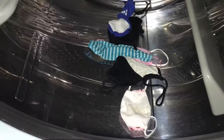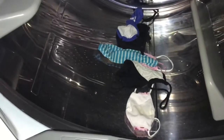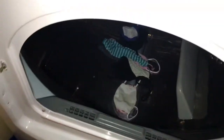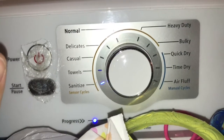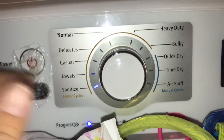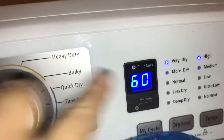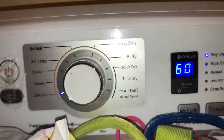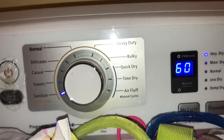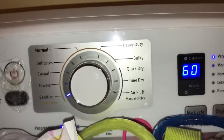I take them out of the pillowcases and throw them all in the dryer individually. I dry these three times — I know it sounds ridiculous — but my dryer has a sanitize cycle which runs on high heat and kills a lot of germs. Plus, my dryer doesn't always get everything bone dry the first time around, so I run it multiple times.